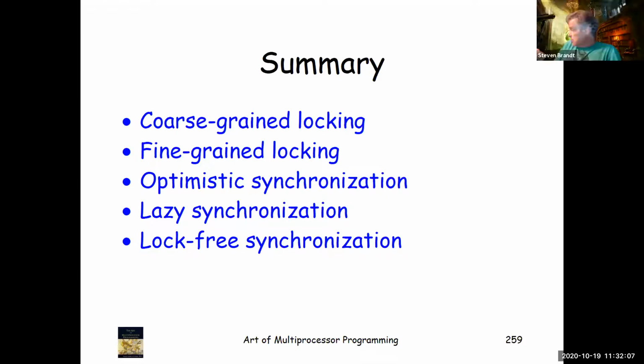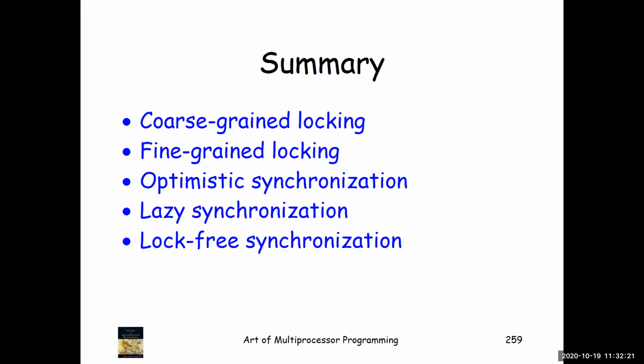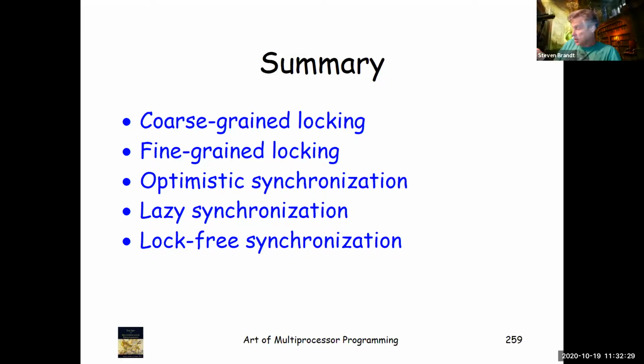Do you remember we discussed pluses and minuses of the methods. So with fine grained, we did hand over hand locking. What did we do on optimistic? Was that where we had 2 locks for each thread? Well, yeah. Fine grained, optimistic, and lazy all had 2 locks. Each thread would get 2 locks. They would always lock the predecessor and the current. But what was the difference in the locking strategy with optimistic?